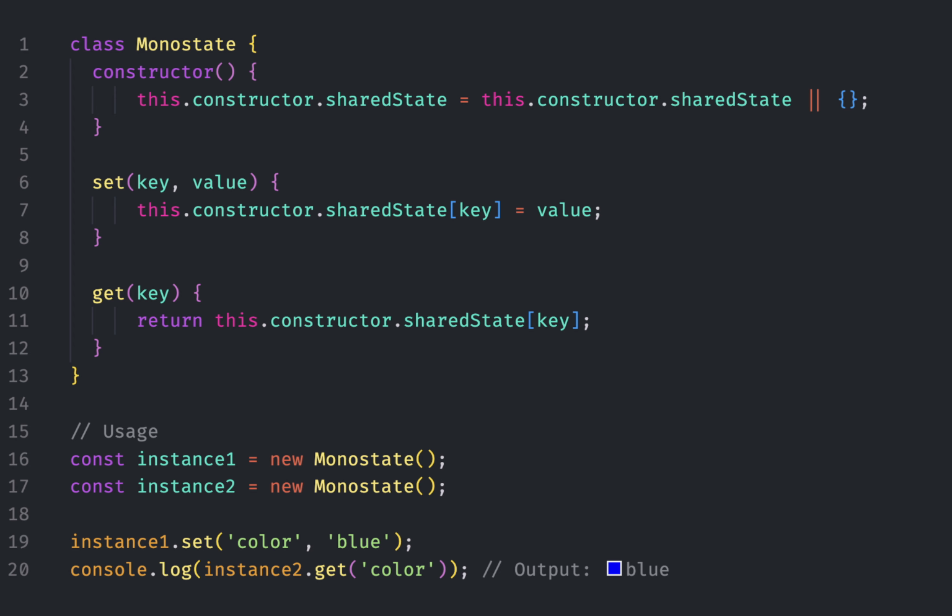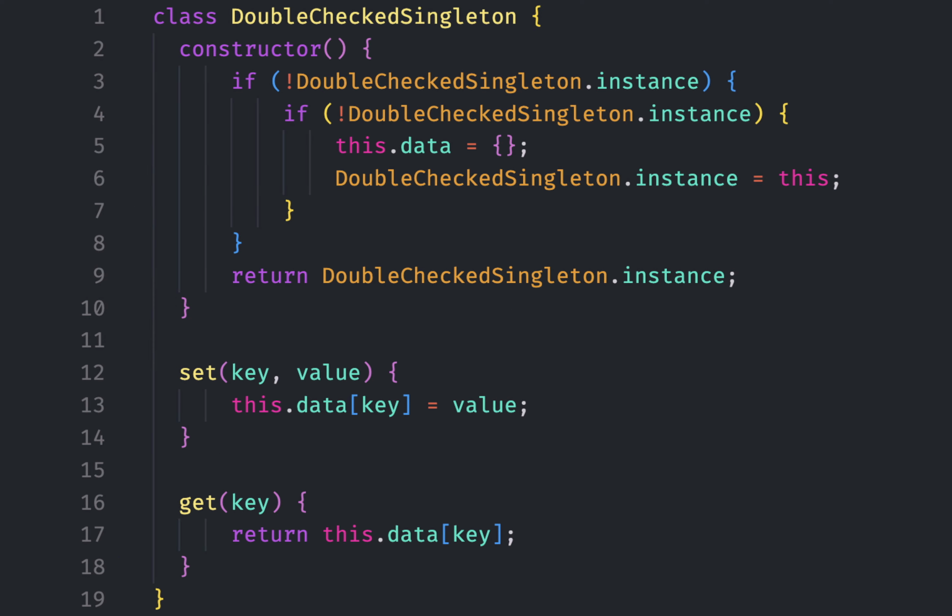There are also some interesting variants of the singleton pattern that you might come across or find useful in certain scenarios. Let's explore a few of them. In a monostate singleton, instead of ensuring a single instance of the class, you make sure that all the instances share the same state. Here is an example. Next, there is a technique used to reduce the overhead of acquiring a lock by first checking the locking criterion without actually acquiring the lock. Here's how it looks in a JavaScript context. These variants can be useful in different scenarios depending on the requirements of your application. Understanding them helps you choose the right approach based on the specific needs of your project.